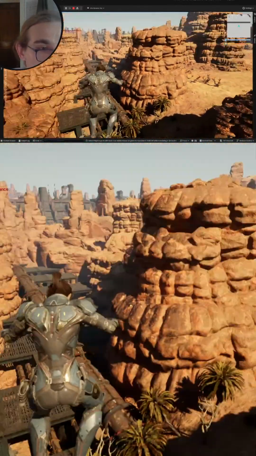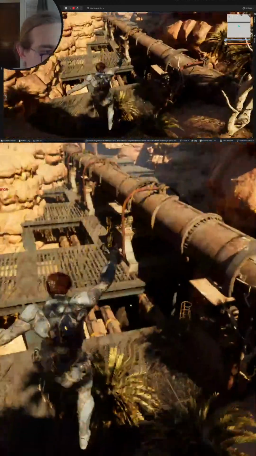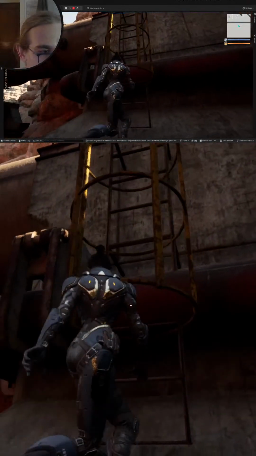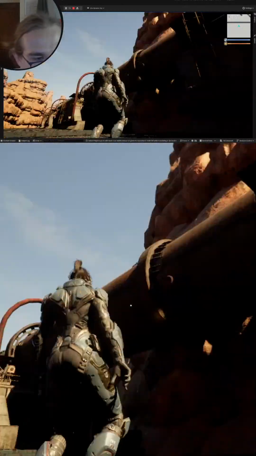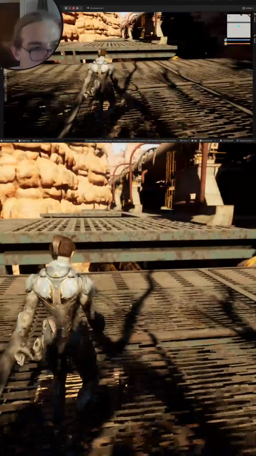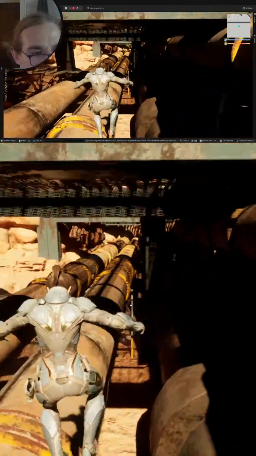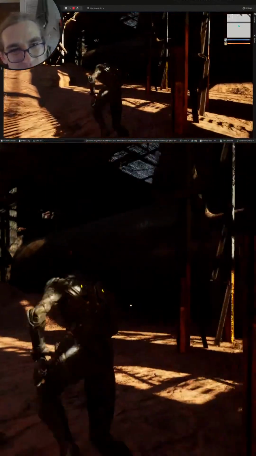The good thing, nobody knows how big these rocks are, and nobody knows how big these pipes are, so you can kind of play a little bit with it. The problem is that when you start adding little staircases like these, little things like that, it's like, okay, I know how big the distance between each of these ladders is, so that gives scale. And yeah, this really just messes up the whole canyon thing.